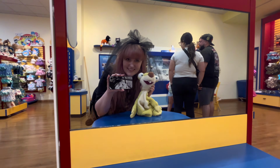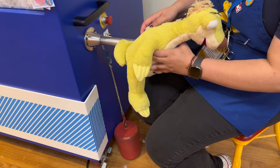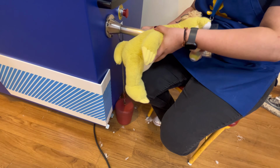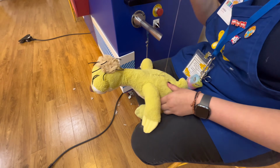I gotta say, I'm pretty tired of seeing Sid's skin. It's looking pretty weird, so it's time to get him stuffed. My Build-A-Bear just got a new stuffing machine, so it took a lot quicker than I expected. Although I feel like the stuffing machine just being straight blue kind of loses the whimsy that the stuffing machines used to have. Even the old one that was red and yellow just felt more inviting, instead of this cold blue tone that's just kind of sad and off-putting to me.